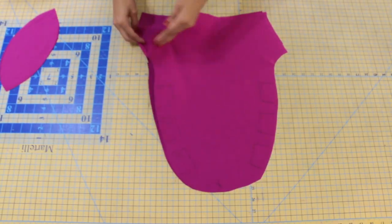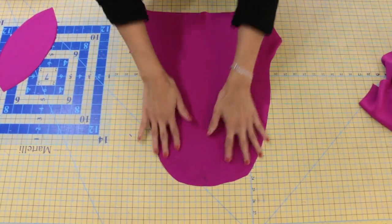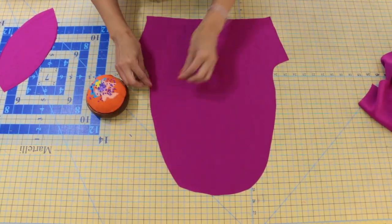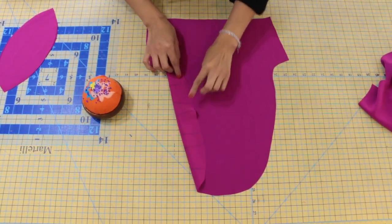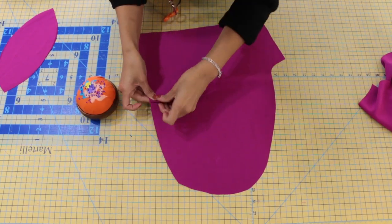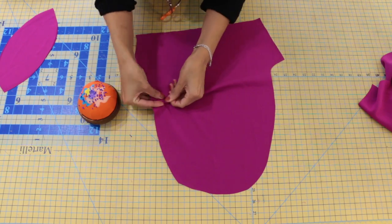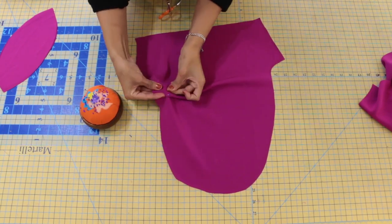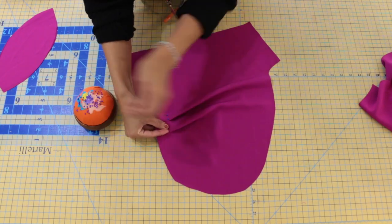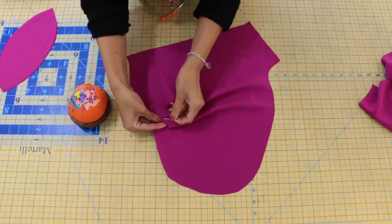Now we're going to work on our sleeve. We're going to make those pleats along the sleeve head. So we're going to be working from the right side of the fabric. So the right side of my fabric is facing up, but I'm going to be using those markings that are on the wrong side of the fabric. So look underneath and grab one of those pleat marks, and then you're going to fold it up to meet the opposite edge of the pleat mark. Go ahead and pin that in place. Repeat that step to all of your pleats.